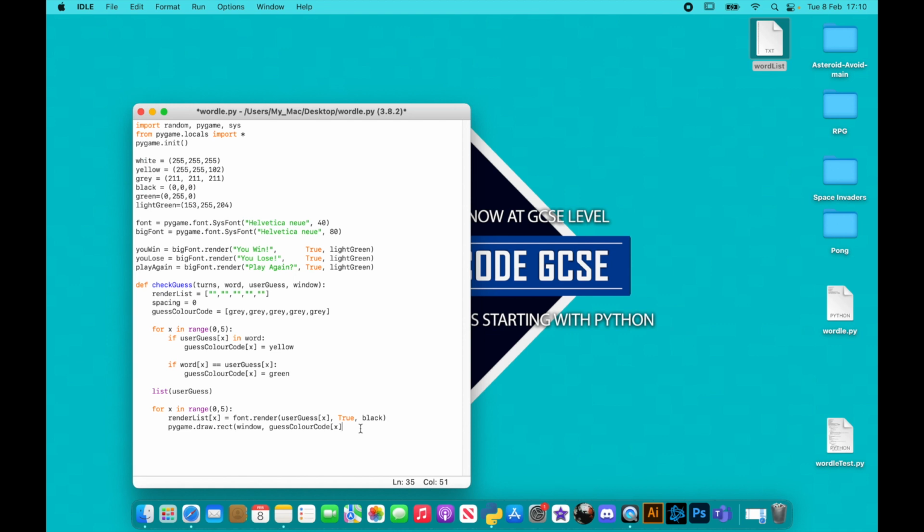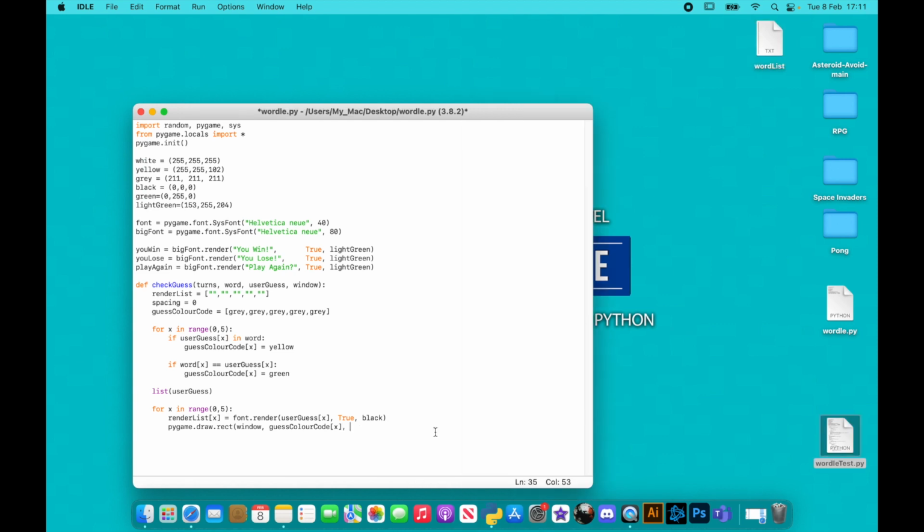That kind of makes sense. And then we are going to actually create our rectangle from here. So we're going to draw our rectangle from here. To draw that rectangle, I've just clipped it in quickly. We are going to do pygame.Rect, and we want the first rectangle to start 60 pixels in plus the spacing.